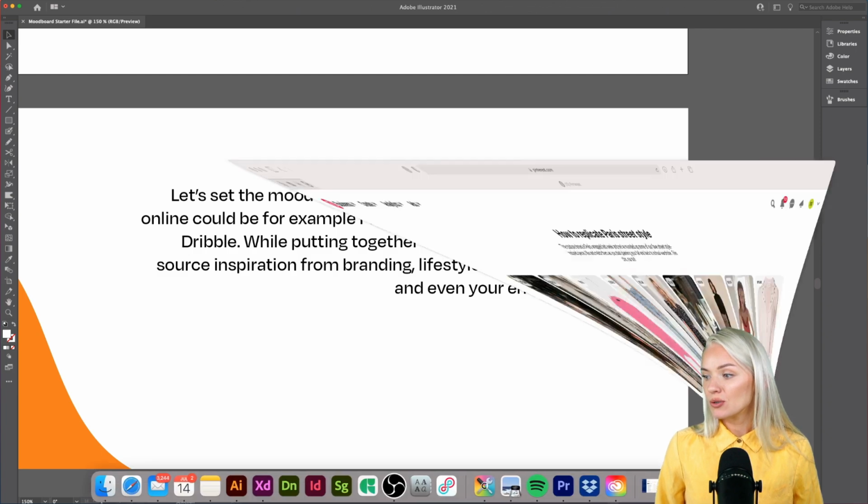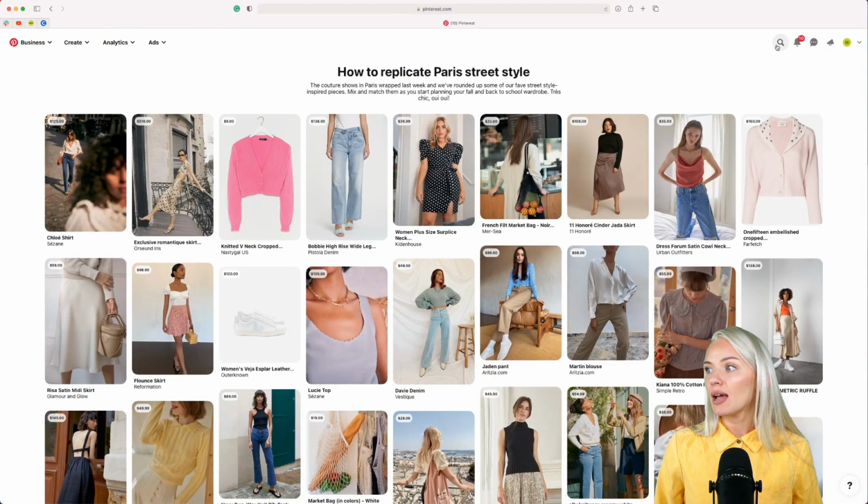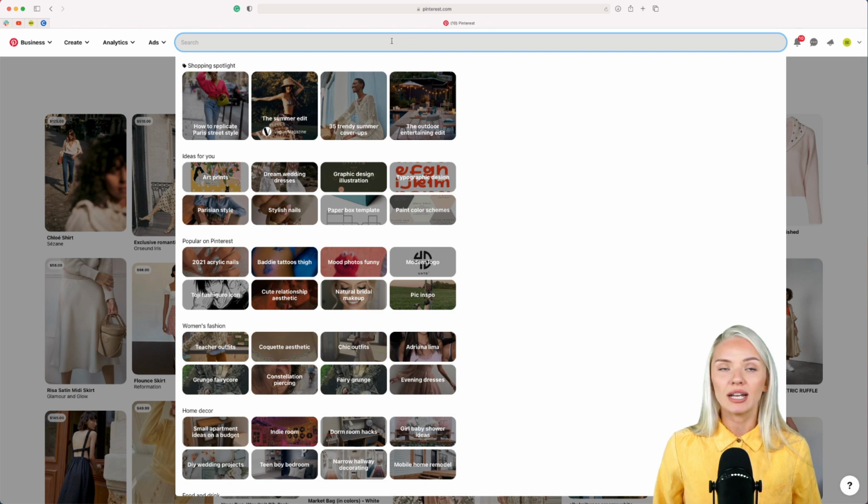First of all, what I'm going to do is open up Pinterest and look, in a search, for the type of brand that you want to do. So for example, if you know that your brand that you're designing is going to have a specific character, you can definitely look it up in the search bar. Let's say your brand is going to be minimalistic or bold or colorful or elegant. You can type that all in and then find the inspirations for that.